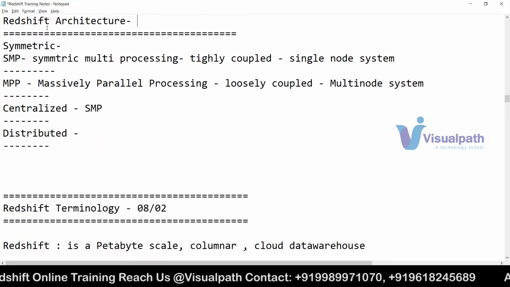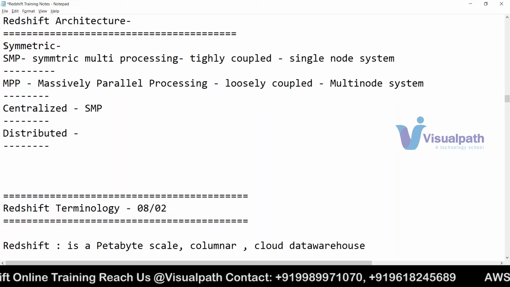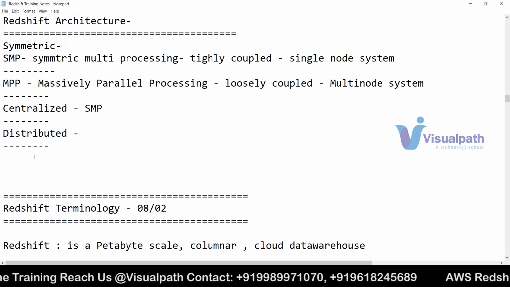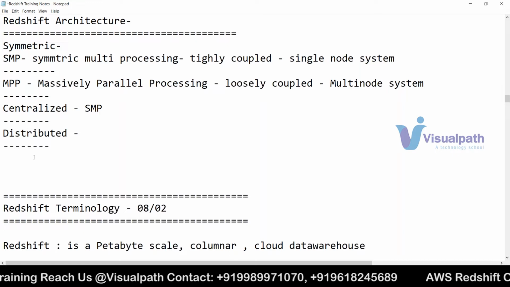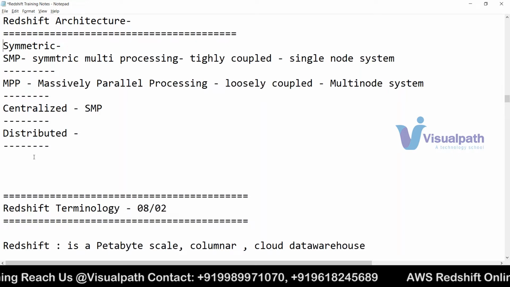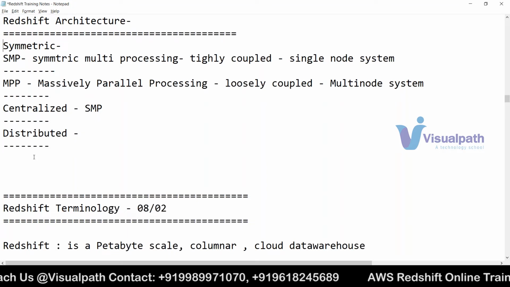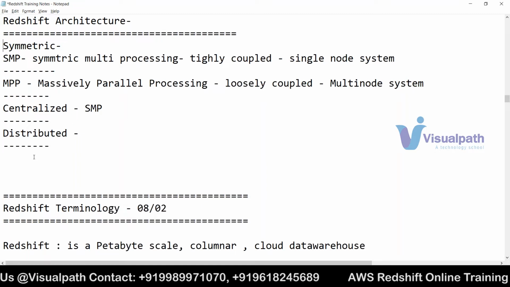But now the cloud data warehouse came into the picture. Cloud data warehouse means you don't have to have your own premises. We maintain the data warehouse, you use it and pay for how much time you use it.